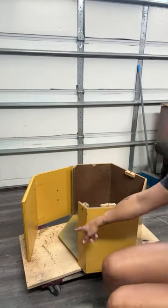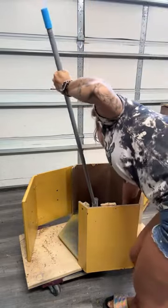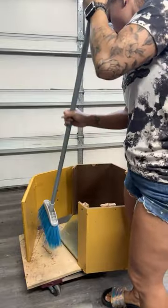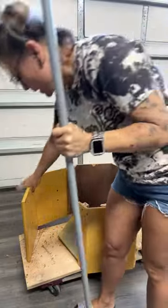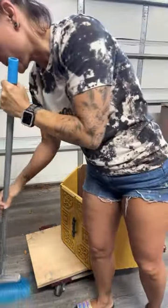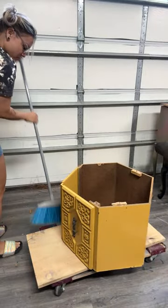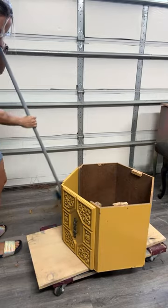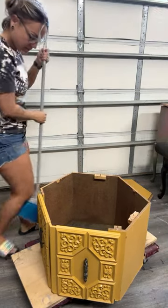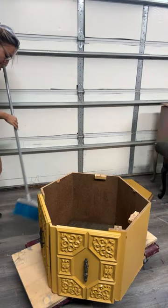Since I just got all these little gross things everywhere, I have my broom. I'm going to sweep this piece out. I'm going to save this because I'm going to need that for later. Give that a good sweep. Now we're going to prime it, but I can't prime it with all the debris because that will get in my paint and that is a no-go. I have a whole huge pile of this. I can make a new cabinet with all the MDF that's behind it. Again, I'm just sweeping off, making my little pile that I can get out of my shop once I'm done.